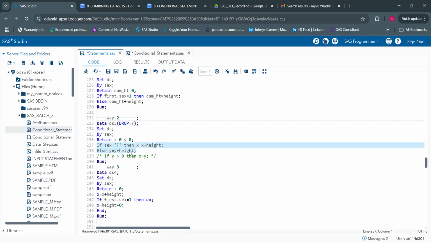How do we get the data? Any idea? Just think. This will again be sorted by sex, female and male, and we are dropping Y. So tell me, how do we get this data?